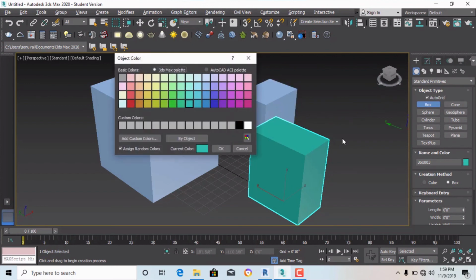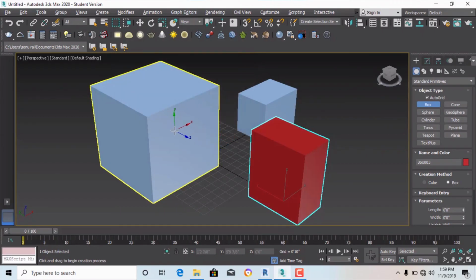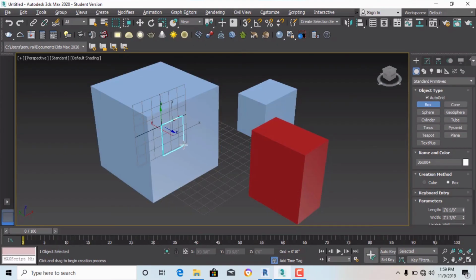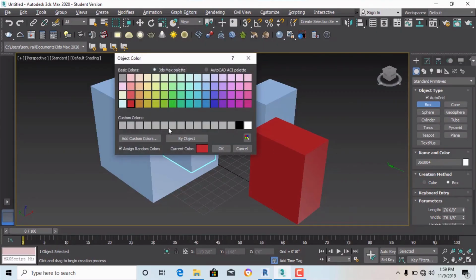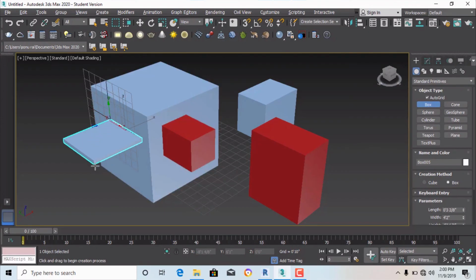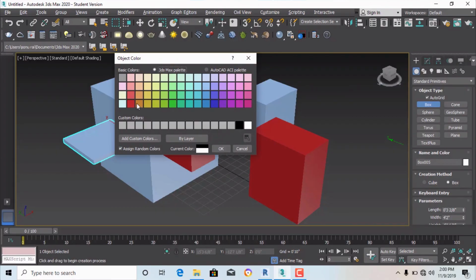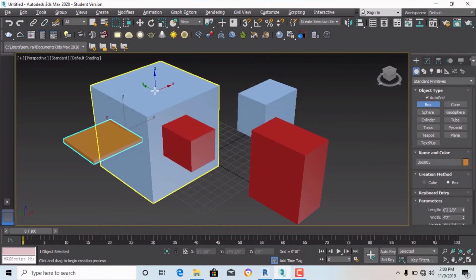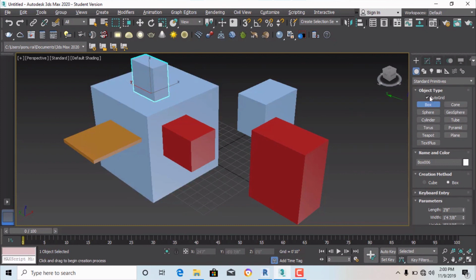And when you check auto grid, when you take your box to any side of a wall or some object, I can draw boxes of any desired shapes. You can change color. If I want to draw here, you can draw any projections here, you can change color. So auto grid works very well. You can make different shapes here. So you have to just keep in mind when to turn it on, and if I uncheck it and try to make a box here again, I'm not able to draw any projection.